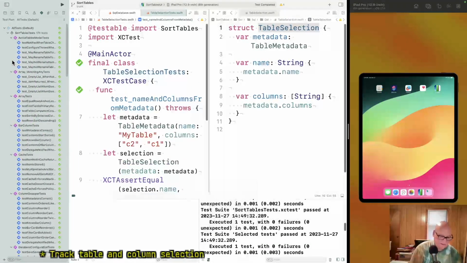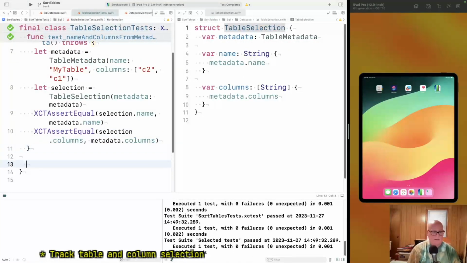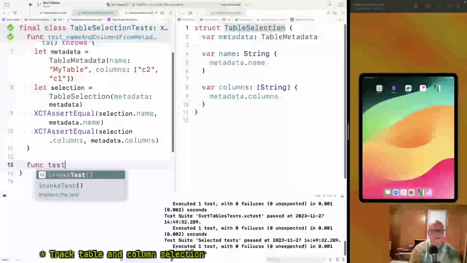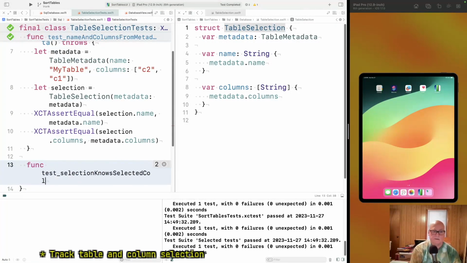Okay, and then the next test I want, let's test its columns. Let's get those working. Let's see, function test selection knows selected columns.